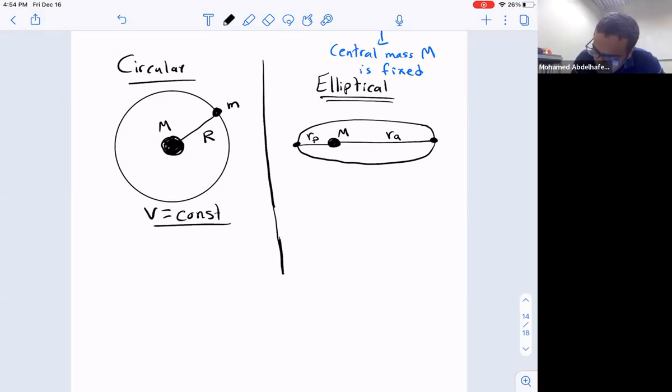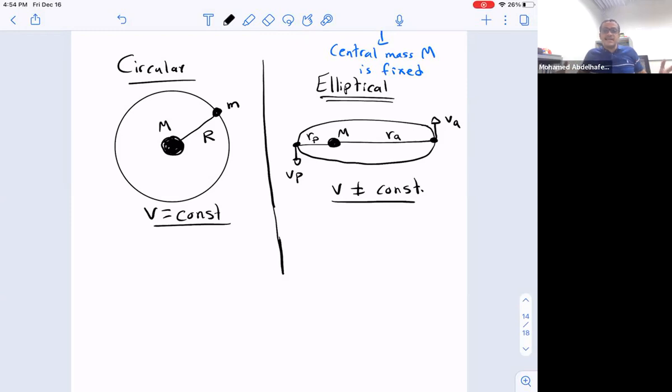At these two particular points, we call the velocity here v_A and v_P. Okay, so the idea here is that v is not constant in an ellipse because you're continuously changing your radius. You're changing your distance from the sun, from the star, from the big mass M, so you're changing your speed as well. So the main thing again that we're interested in is finding the speed. So in the circle, we want to find the speed. Something is moving in a circular orbit, and we want to find something, usually the speed in the orbit.